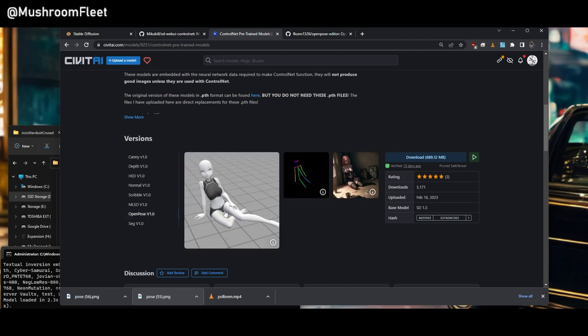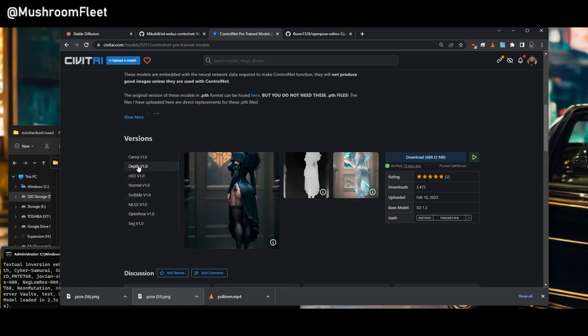So if you put something like this in, it's going to try and make something like this. And then open pose. So then it's going to see the skeleton. It's going to try and do that. I think you might have to do that one first, actually. And then finally depth. And that's going to give it, like, you know, there you go. But like I said, that's complicated. It's advanced use. You got to figure that out.